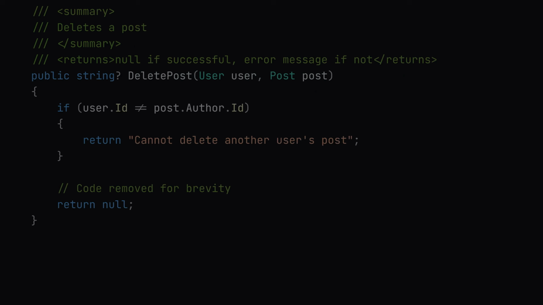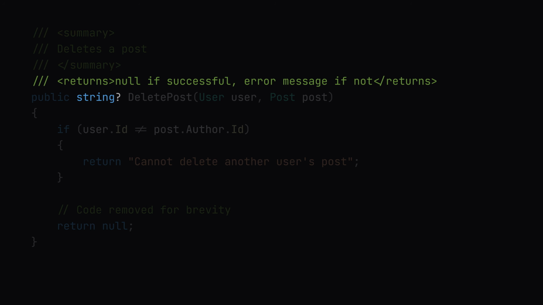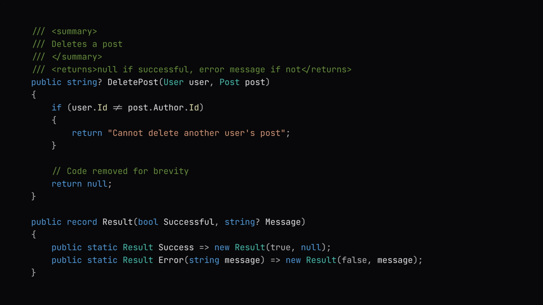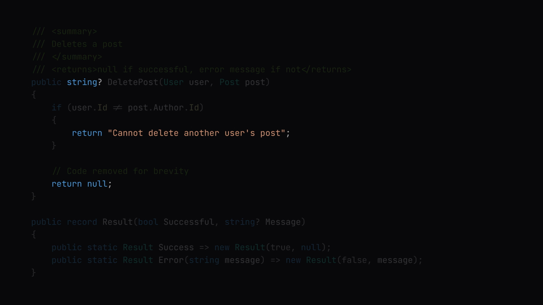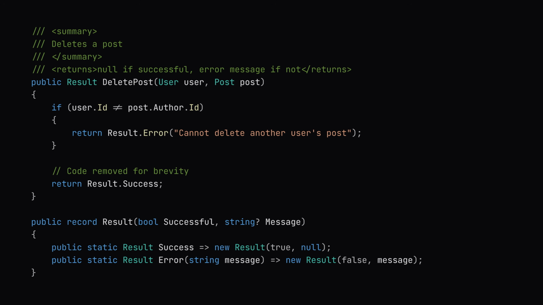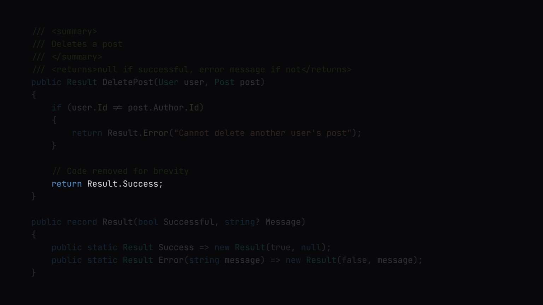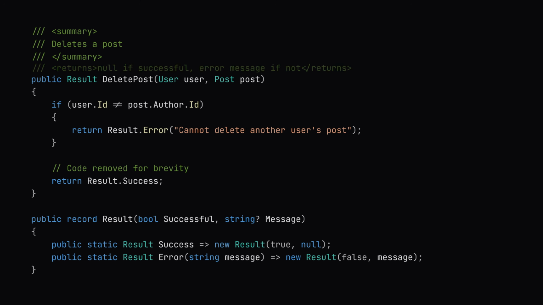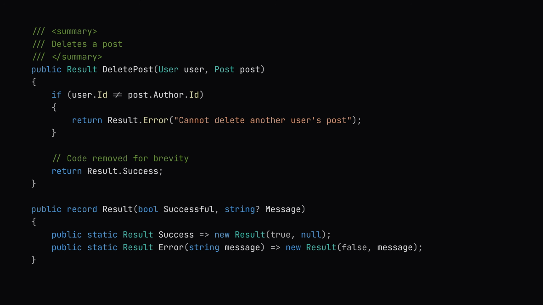Back to our example, rather than using a string to represent the return type of success or fail with an error message, we can create a result class that can represent this. This makes the code much easier to read and understand, especially if you're calling this method. You don't have to dig into the comments to understand why we're returning a nullable string. Now that we're returning a result, it's going to indicate to the caller this could be success or fail. We don't need these comments anymore. We can delete them. We're using a type to express what this method is returning, rather than commenting on it.